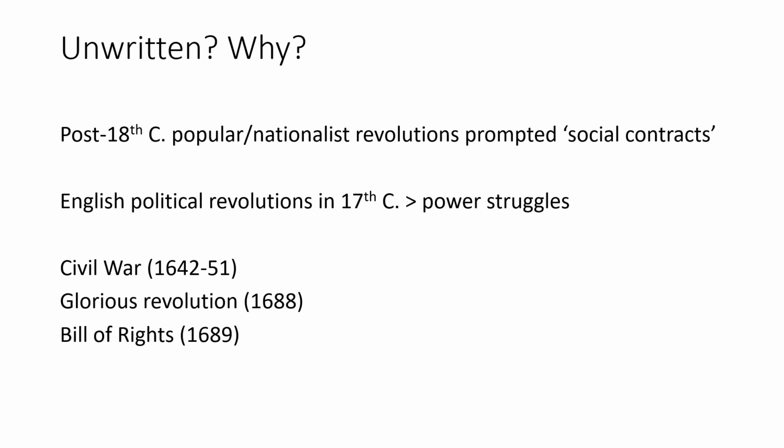Is the British Constitution unwritten? And if it is unwritten, then why? Well, it's not completely unwritten. After the 18th century, popular nationalist revolutions prompted what we call social contracts. Jean-Jacques Rousseau in France at the end of the 18th century talked about a social contract between the state and the nation, or the state and the people.